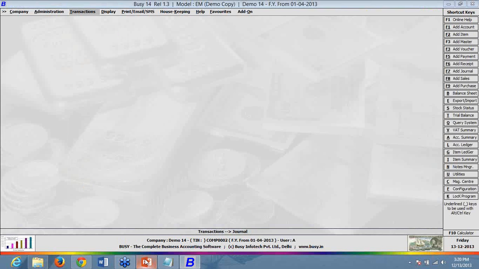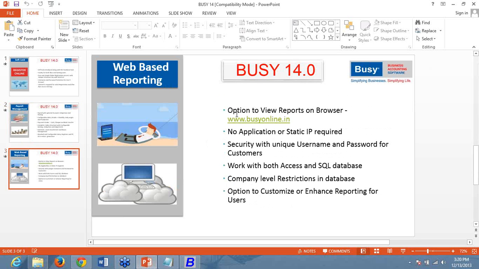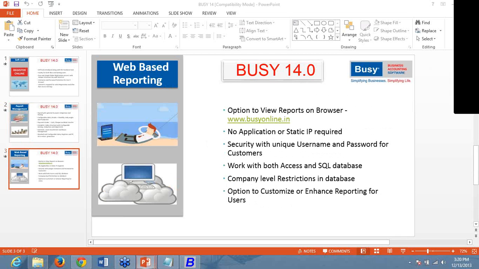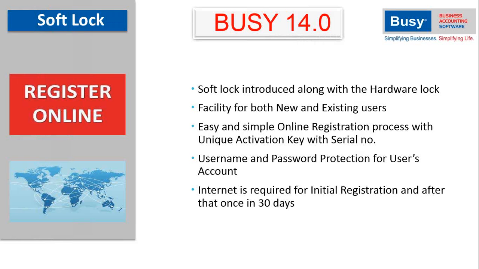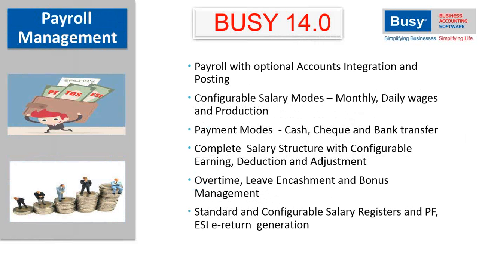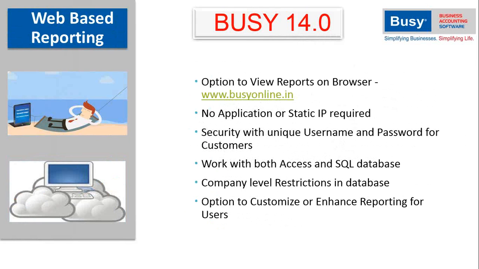Now we'll come to the web-based reporting, a very powerful tool. This is part of our Busy 14 Enterprise Edition. The concept is that when you are not in your office and you want to view your reports on a browser. The good thing is that on the browser you don't need Busy to be installed on your machine. Just a browser: Google Chrome, it can be Internet Explorer, it can be Mozilla, Safari for Apple.